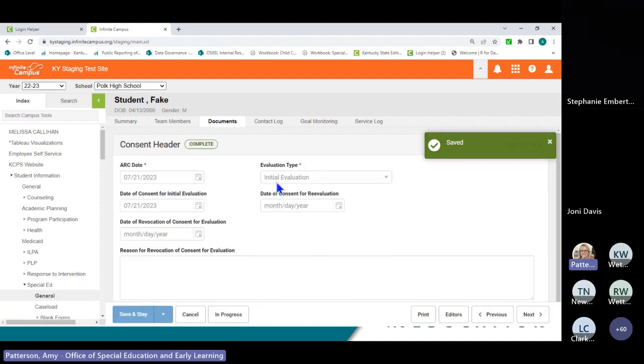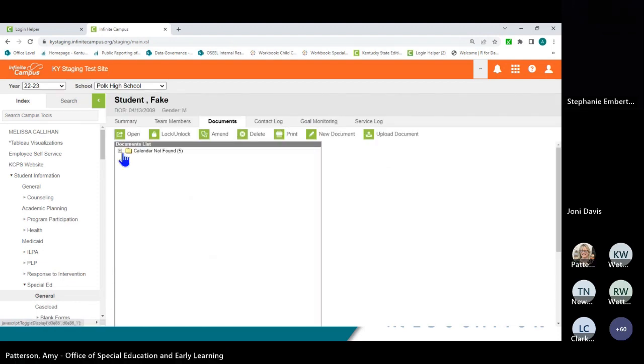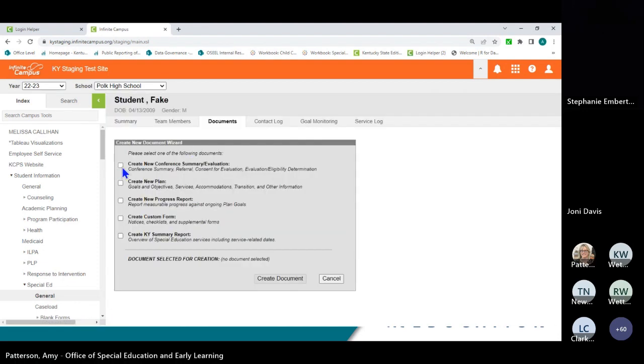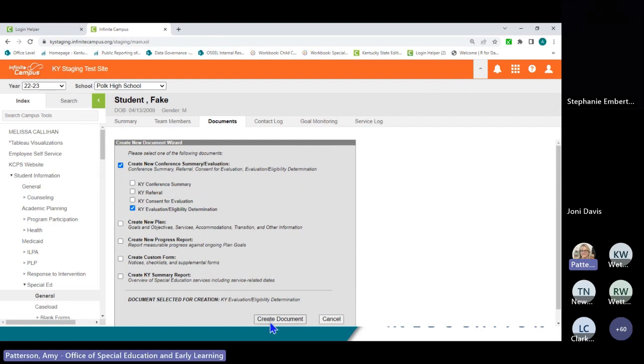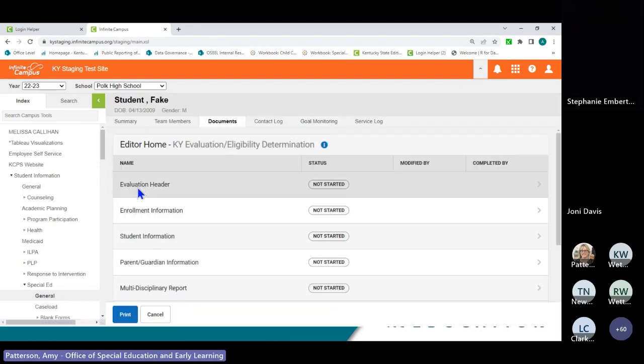Then we're back to the header. The header is the most important thing here to keep in mind. We use this a lot. And then the evaluation, eligibility determination.